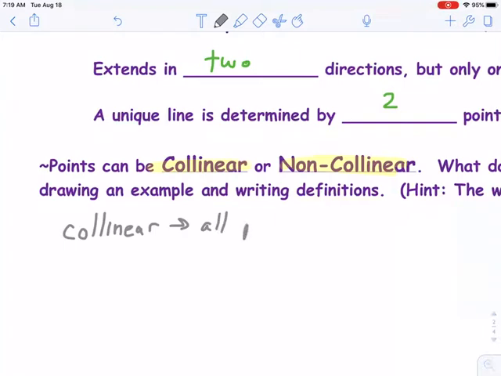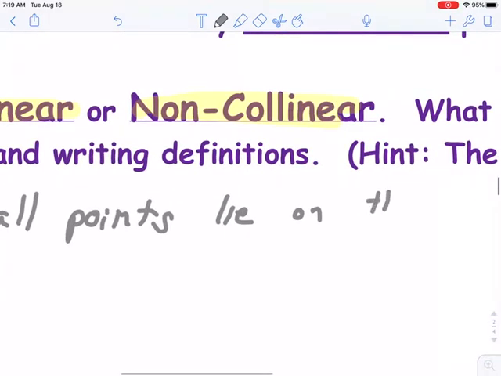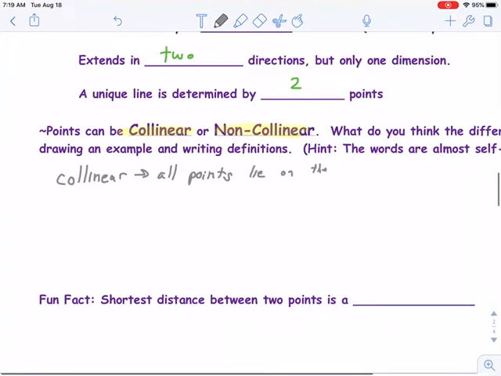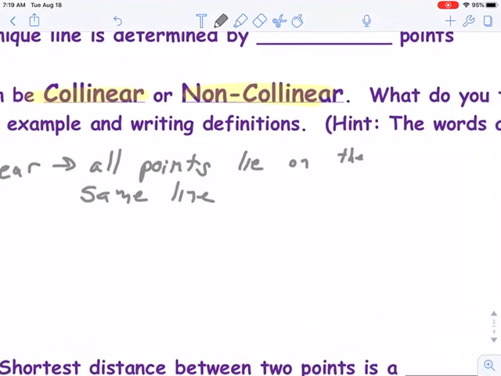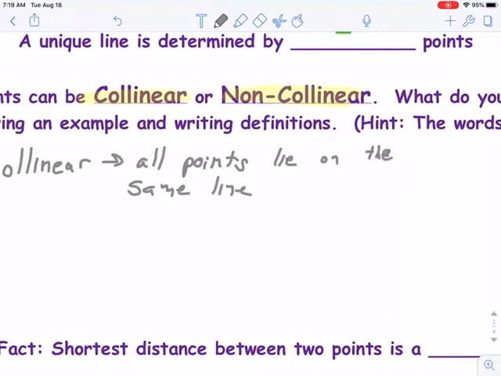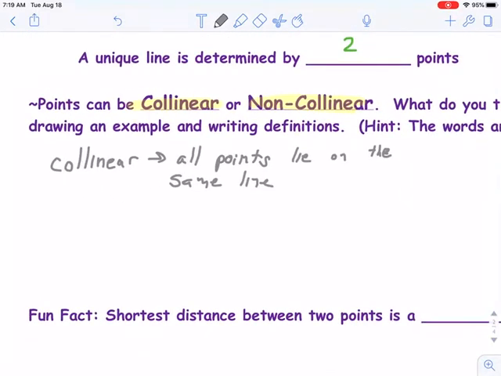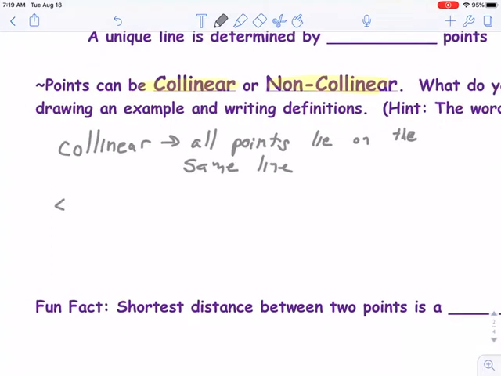Collinear: all points lie on the same line. All right, all the points lie on the same line. So I'm going to just draw some kind of line right here.